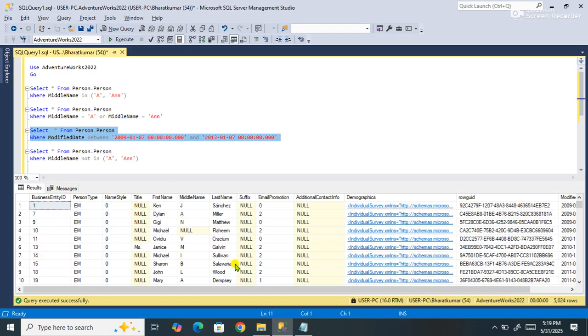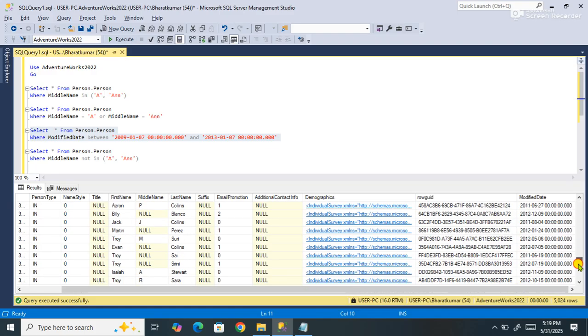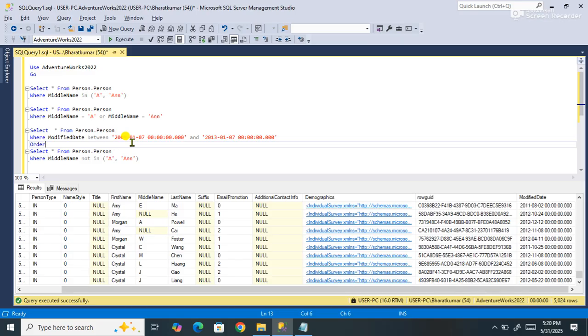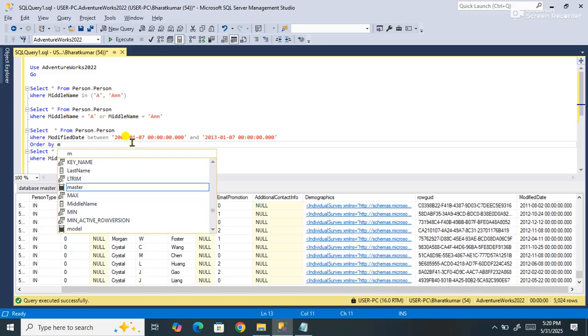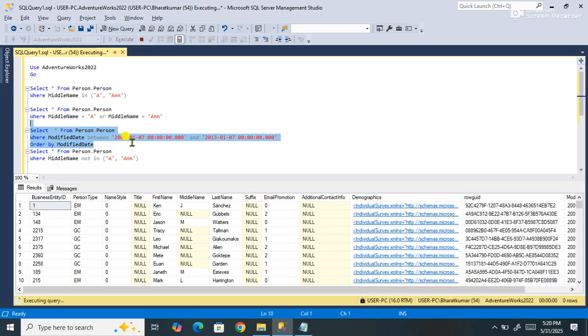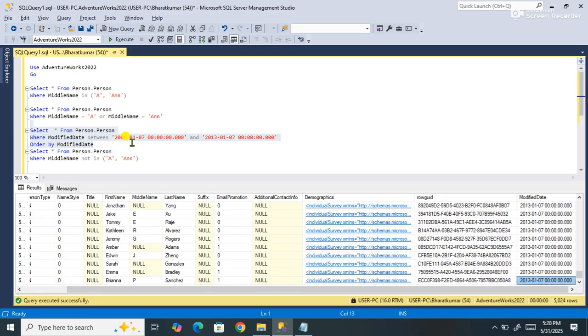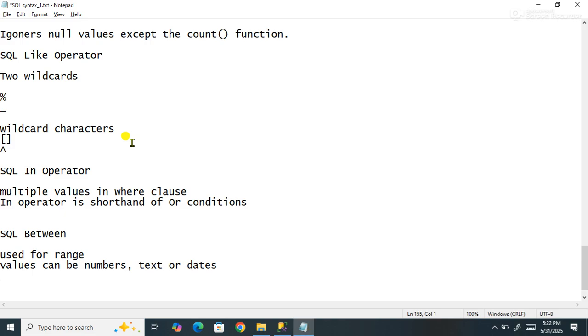So these are the number of records between these two dates, 2009 to 2013. We can order by modified date. Next we will see the SQL UNION operator.